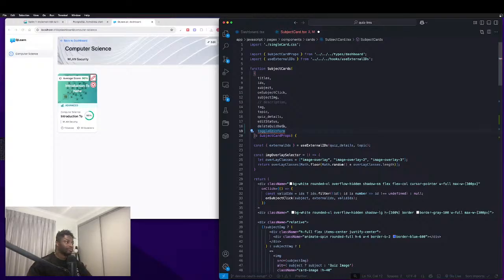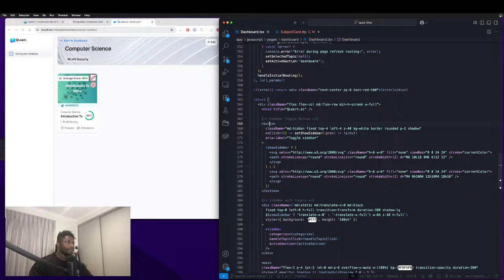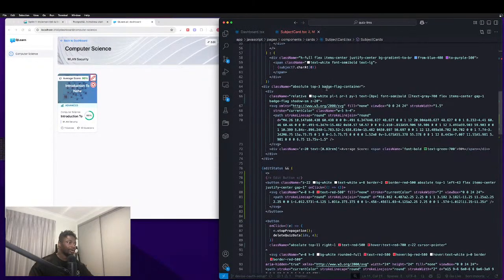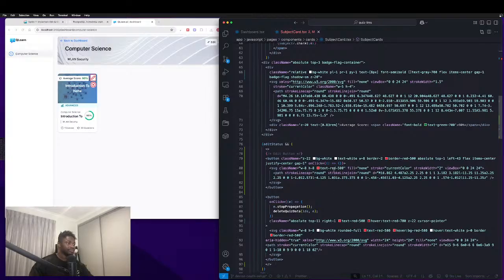I'll call it toggle edit form, like so. And I need to update the type as well for this component. I'll do that in a second. And then when the edit button is clicked, this is fired.